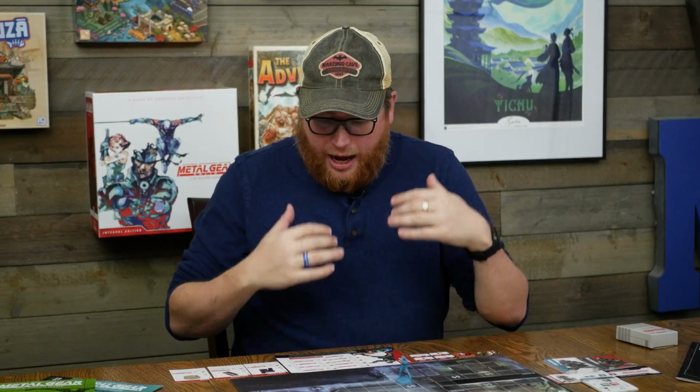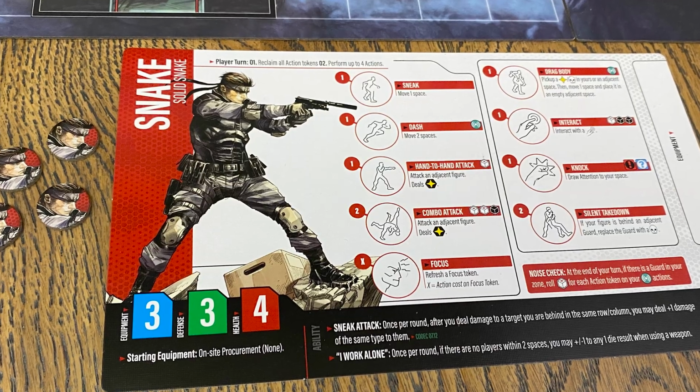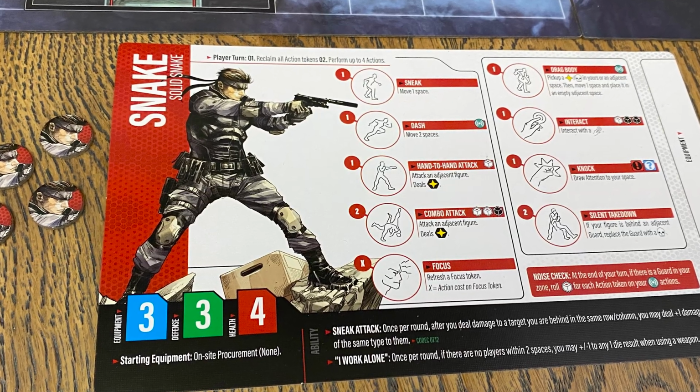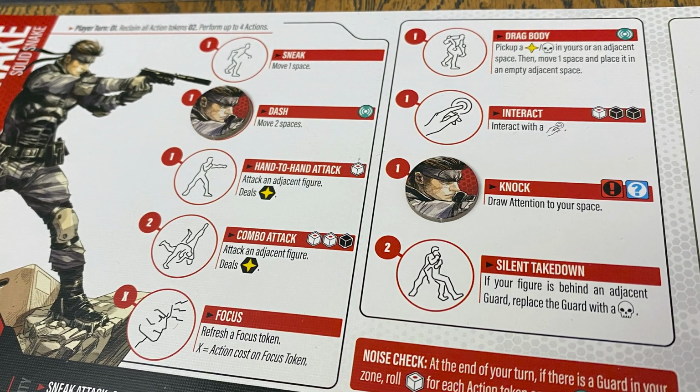Now, a game like this is going to live or die on how those stealth mechanics work. And one of the reasons I wanted to do this video is because I think this has a great stealth system. On your side as the player, a lot of that is dictated by the actions you can take on your player board. Some of these actions are going to require 1 token and some of them are going to require 2 tokens, and you've got 4 to spend. These little action markers go directly on your player board and allow you to take these actions.